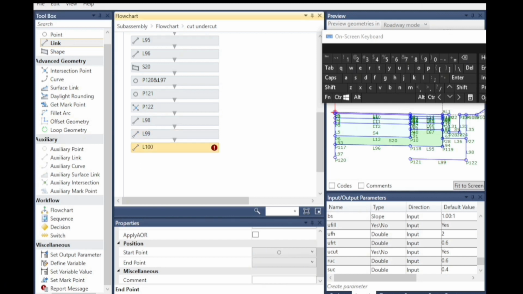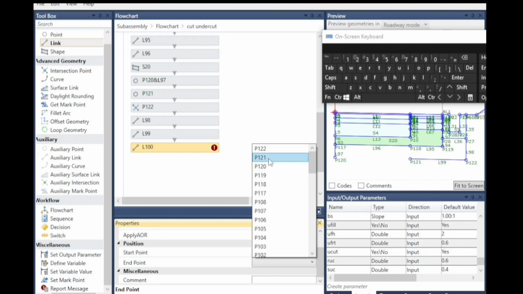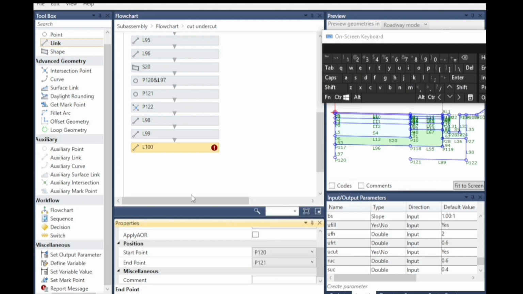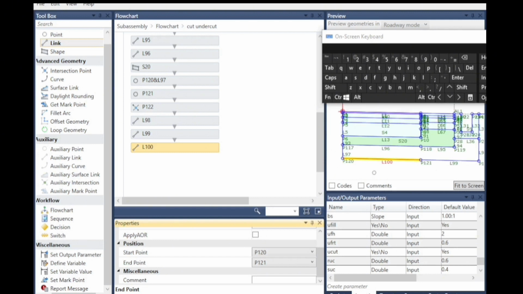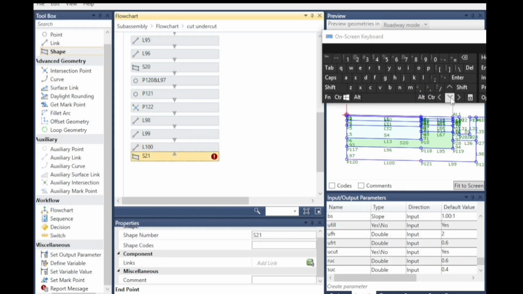Insert another link. It starts from point 120 and ends on point 121. Finally, we will make our rock replacement shape.